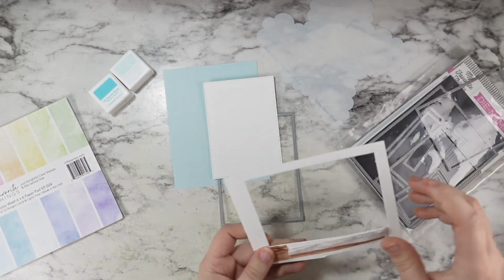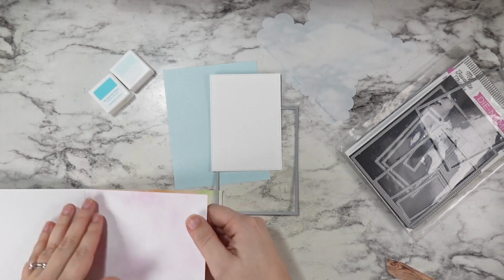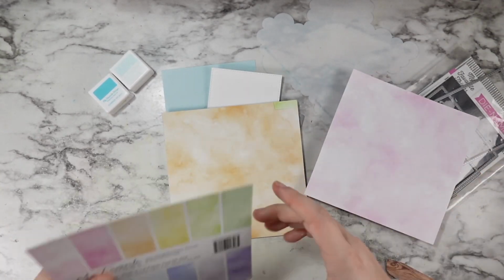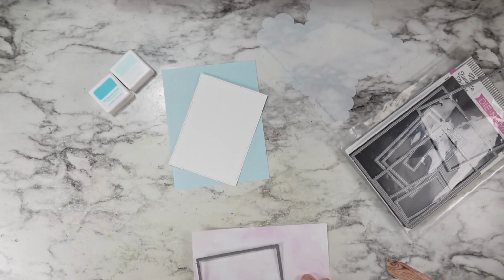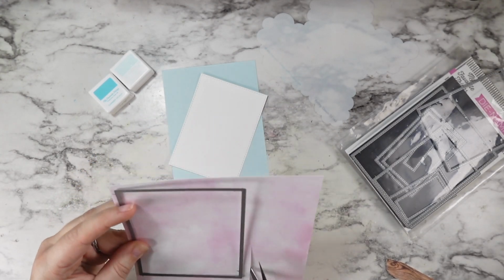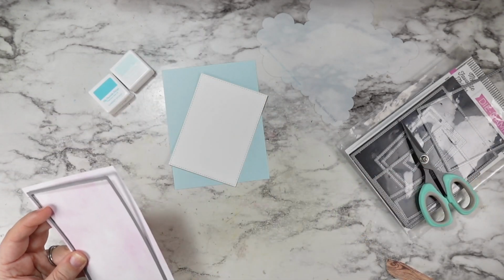Yeah, so I knew I wanted a small mat. I knew I wanted to bring in one of the papers from the watercolor wash. So I ended up going with the super light, I think it's cotton candy pink. I wanted this to have a little bit of a Valentine's feel, and so I thought bringing in that little hint of soft pink on that mat would really bring it all together.